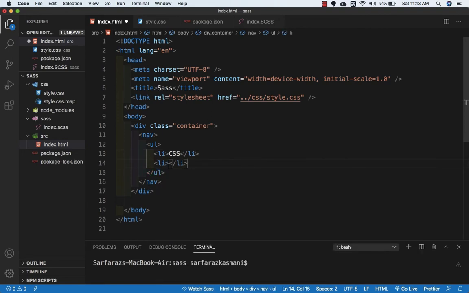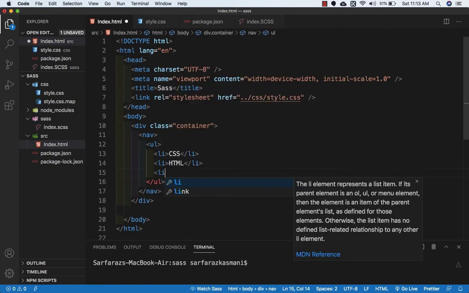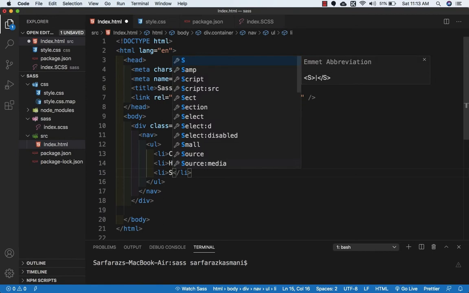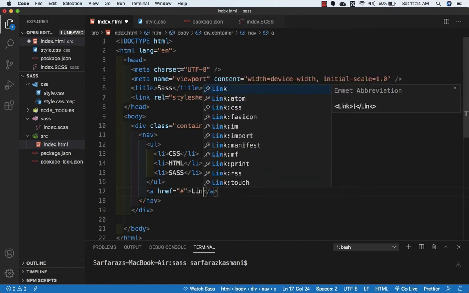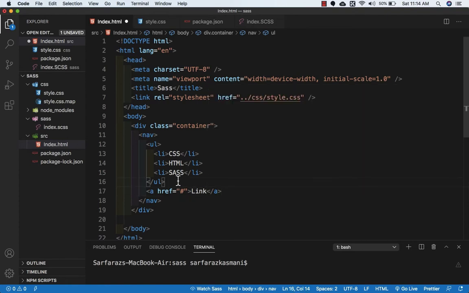Then I'll take one more li tag, and here I'll write html, and one more li tag, and here I'll write sass. After the ul tag I will create an anchor tag, and inside the anchor tag I will say link. Okay, let's save this file.